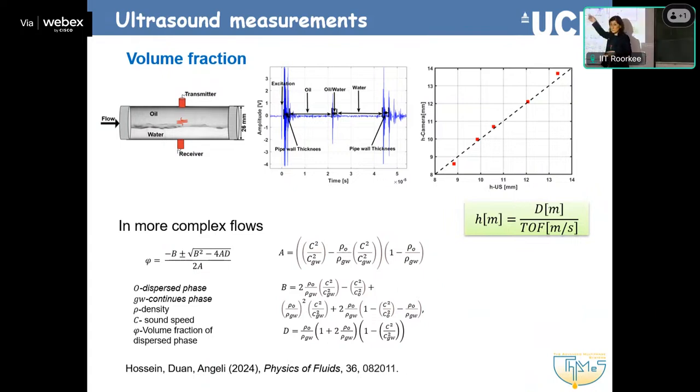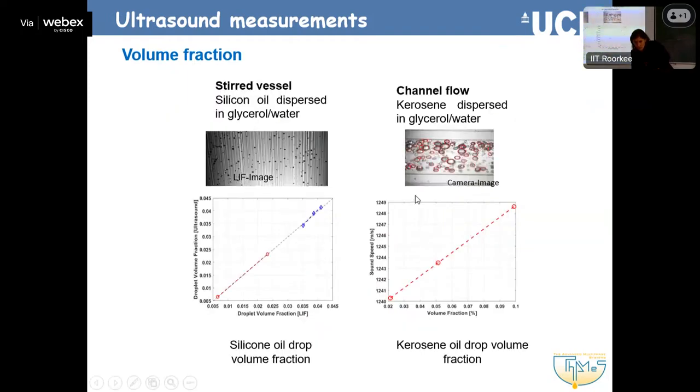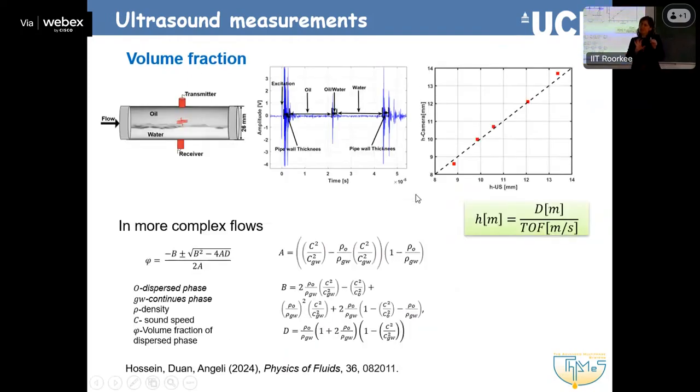And this is an easy system to understand the behavior of the ultrasound. If we had a steel pipe, for example, common in industry, we wouldn't be able to see it. Now we can see it and we can verify it. We actually did a comparison between ultrasound and imaging of the height, and the results are good. So this is an easy example.